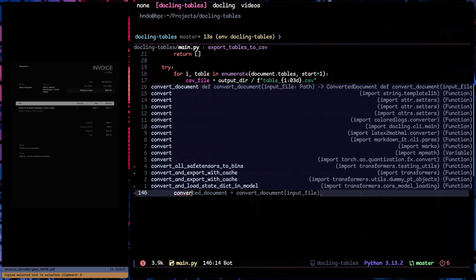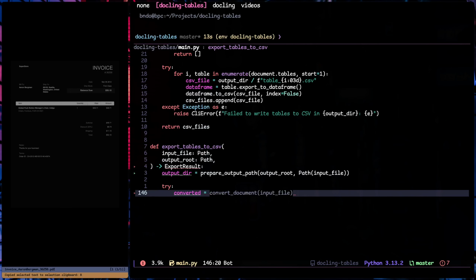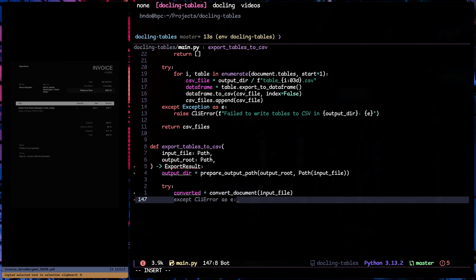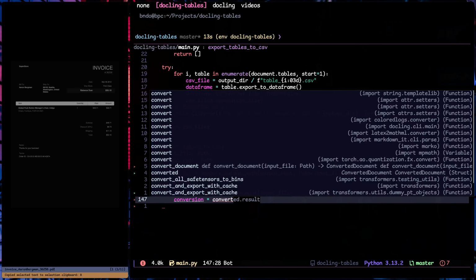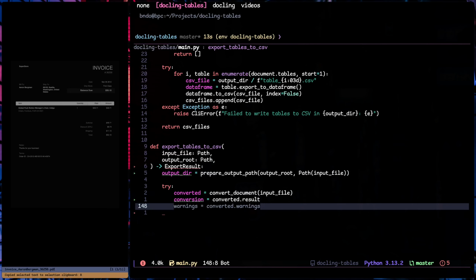we can convert document, and conversion is the convert results, and then our CSV files.